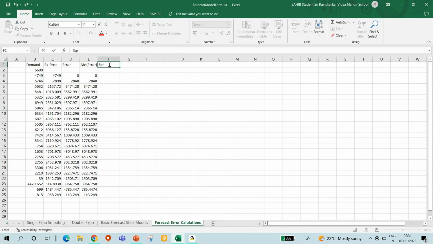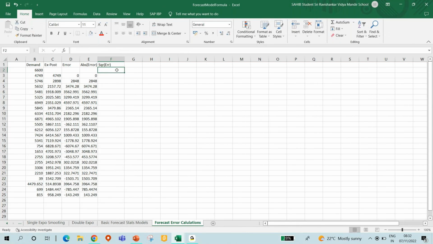So whatever the error was calculated in column D, you do the square of that. Now don't put much of your mind into why we are doing the square, why we are doing the absolute, because somewhere in the formula we'll be using these values. That's why we are doing it. So mathematically we just have to perform some actions as per the statistics formula, so we are just performing them in a sequence. So now how to calculate the square of the error?